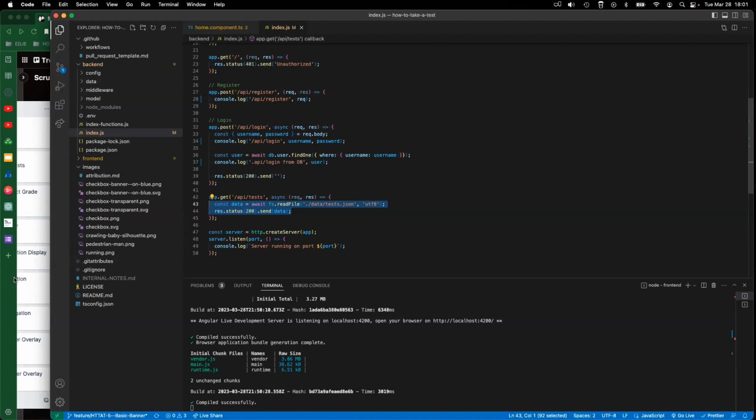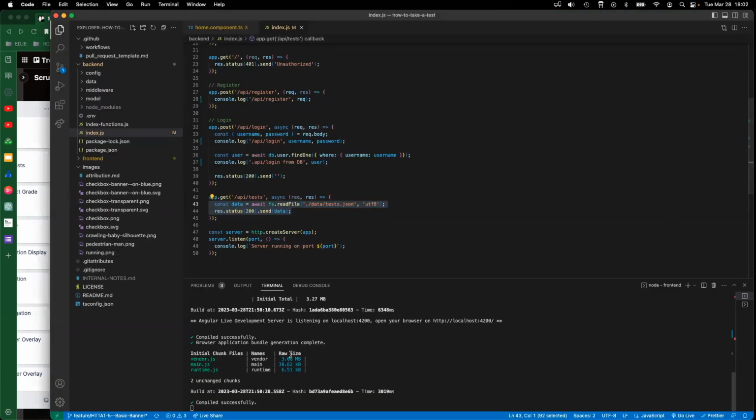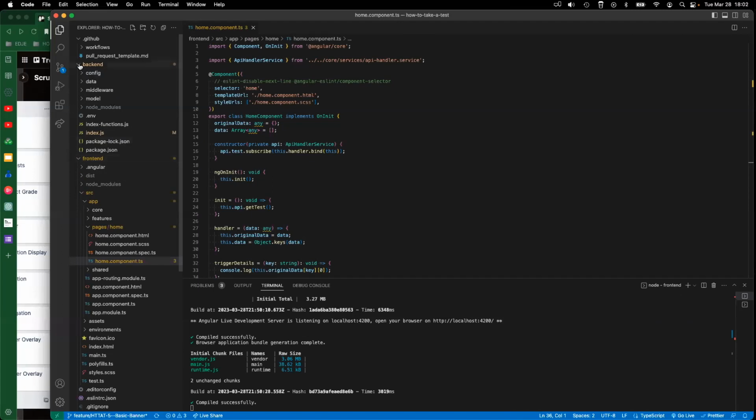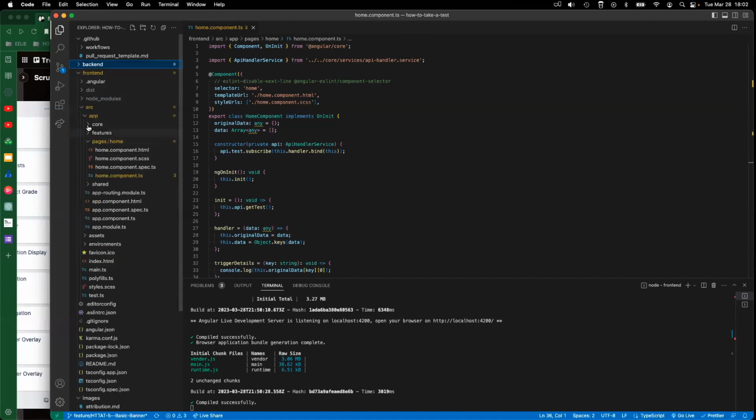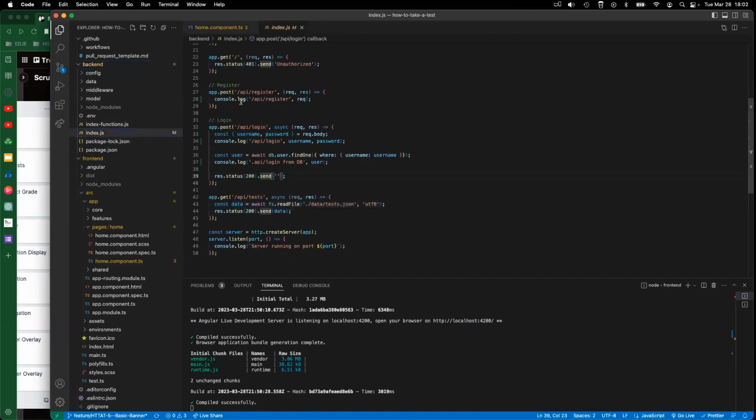And so we're just kind of talking through what happened last time a little bit. We started on the basic banner. Katie had done a lot of the images, so we were able to incorporate some of that in there. And so I have the back end and front end spun up at the moment, so we don't need to look at the back end at this point. I did make a couple modifications for today. I guess we should take a peek at that.